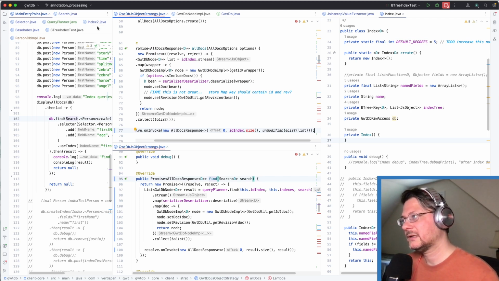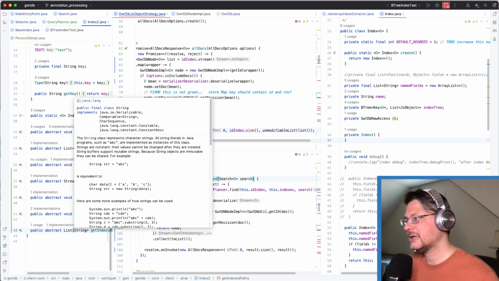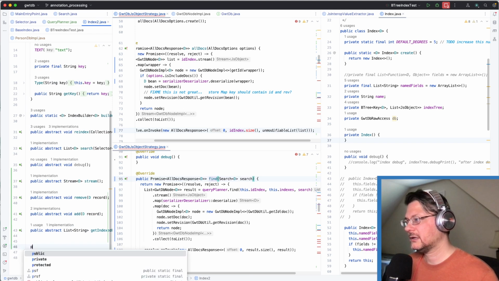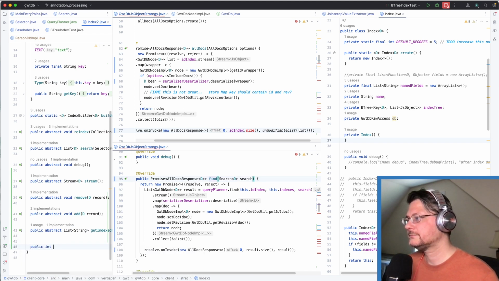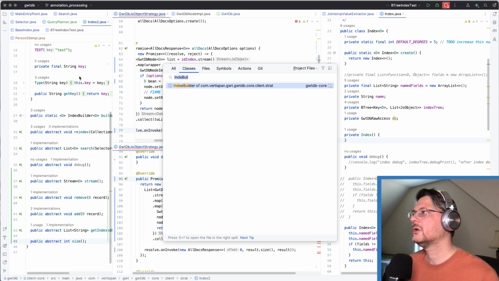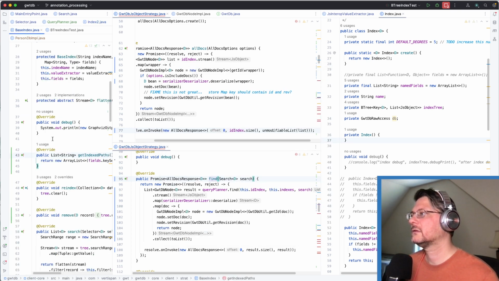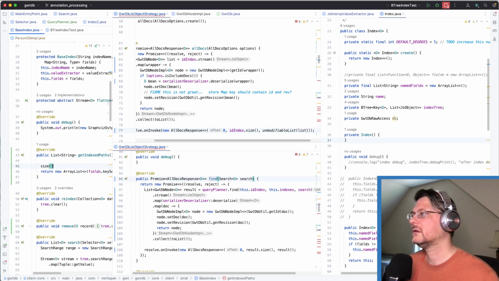Guess we can implement a size. I'm gonna do the naive implementation first, then we can change it later. Then my base index size. Oops.